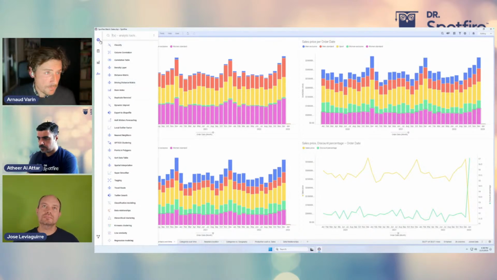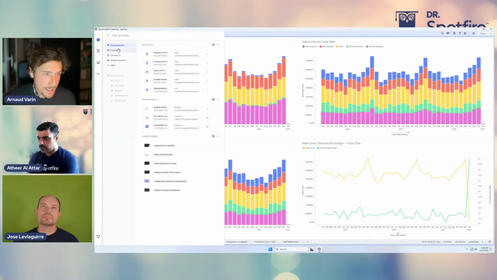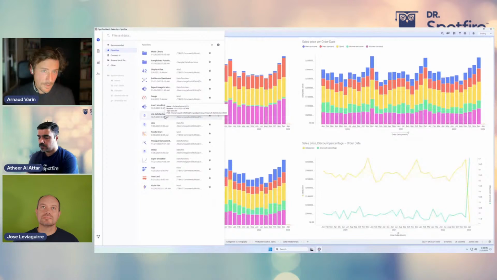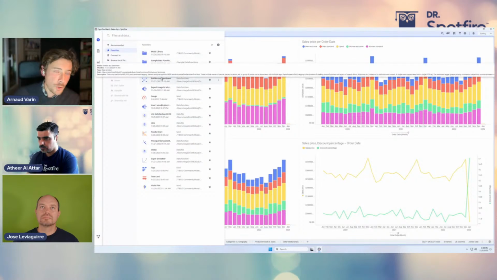Last thing I wanted to show you, I think it's quite an important feature, is favorites. Since Spotfire 12.5 and so Spotfire 14.0 LTS, you can mark any type of items in the library as favorites. So you have quick access to them. You don't have to browse through the library or search for the library and remember the name or the tags that are applied.